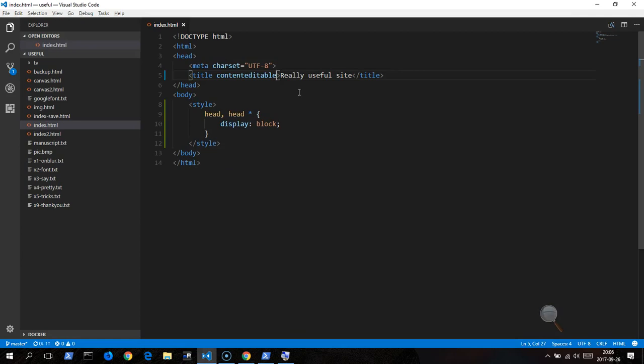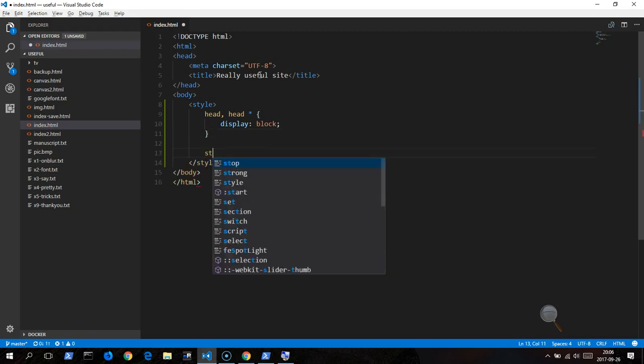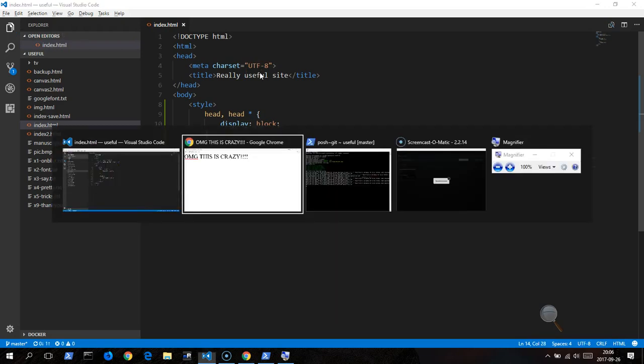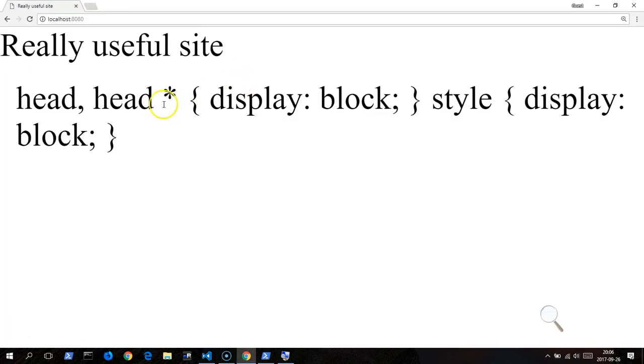So yeah, I discovered these kind of quirks, and I thought maybe if you're able to style your head tag, maybe you're also able to style your style tag. You can render your styles inside the browser. So how many people think they know where this is going?